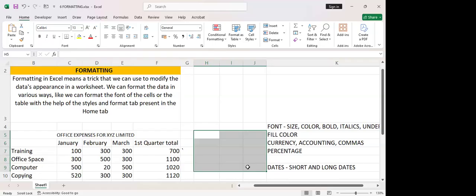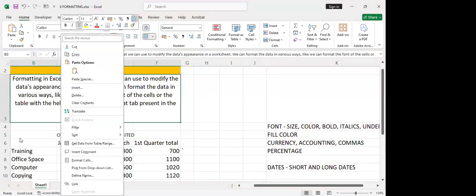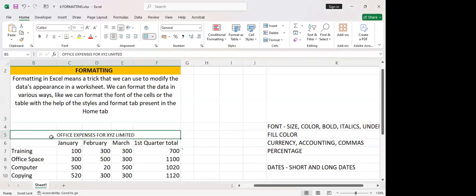Now, I'm telling you that because if you notice, I just merged along a row. Don't assume that that's the only thing that is possible. No, you can merge cells, both rows and columns, and then it forms one cell for you. Now, having done this merge, we increase the font size to 16 for the title deliberately.